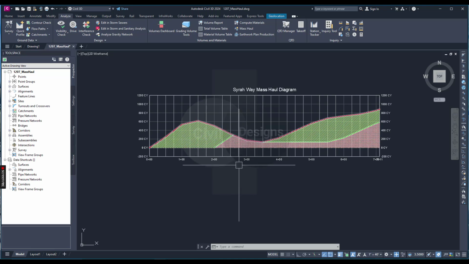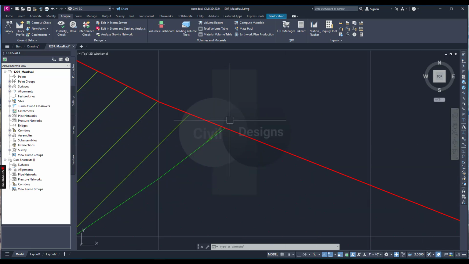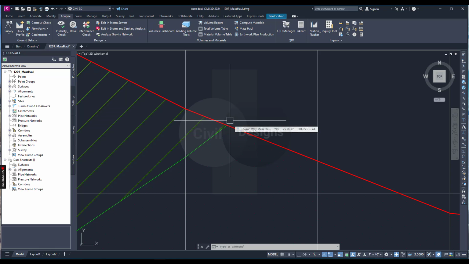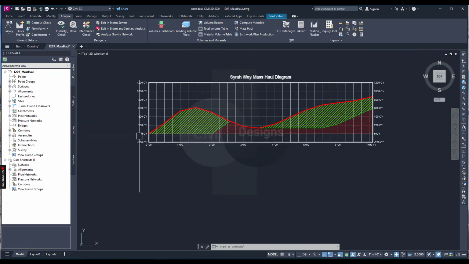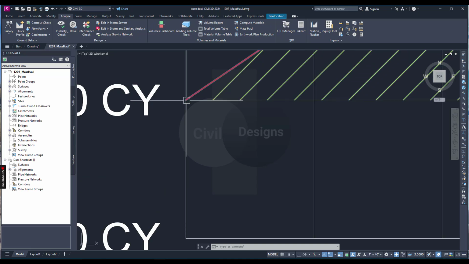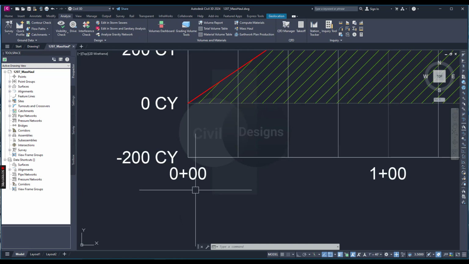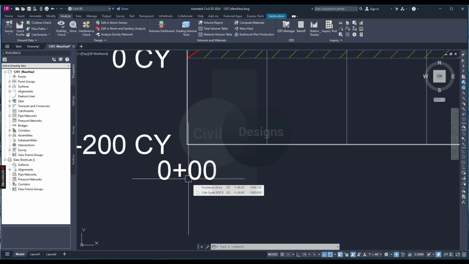The first one here, for example, is where cut and fill balance. We call this area a balance, the state where the cumulative cut and fill volumes are equal. Then we have the origin point, where the value is 0, the beginning of the mass haul diagram, typically at station 0+00, but it can vary depending on your stationing.